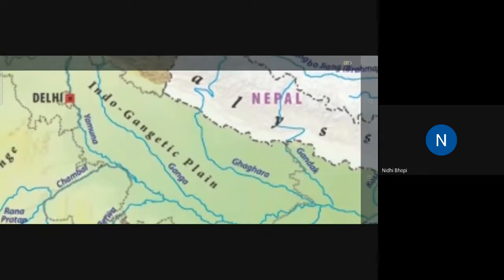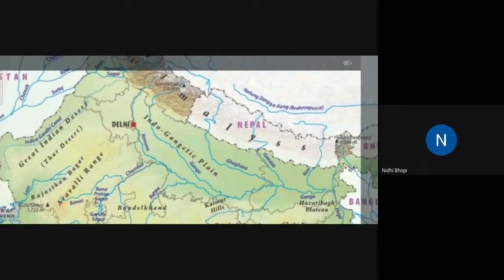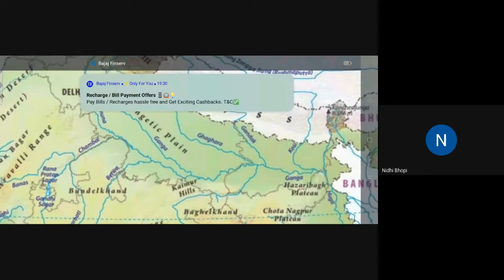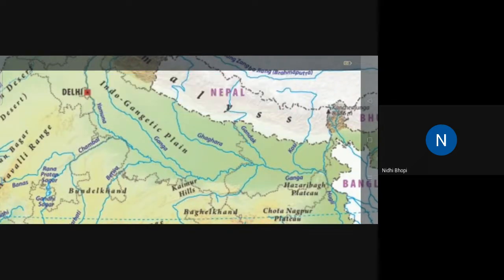Now, in between, you can say Indo-Gangetic Plain, all the greenery part. Indo-Gangetic Plain. Why is it given Indo-Gangetic? Because it is the bank of river Ganga. गंगा नदीच्या काठ म्हणून गॅंजेटिक. Isn't it?